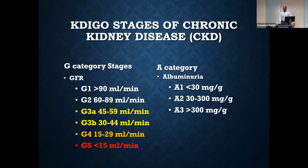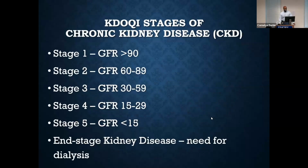So protein is supposed to be in your blood. It should not be in your urine. So if you have protein leaking into your urine, that's a marker of kidney damage and abnormal kidney function. So some patients can have an actual normal kidney function percent, but spill a lot of protein in the urine, and there's still someone that I'm worried about because of their risk of progressing to chronic kidney disease.